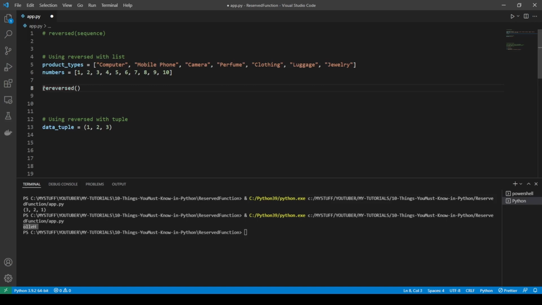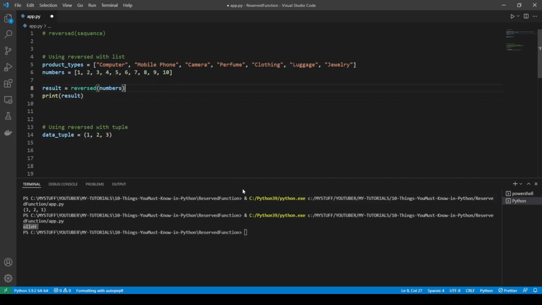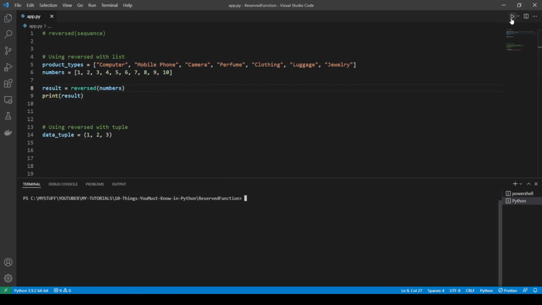So we need to store it in a variable, and then we can pass in our list data. Now let's print out the result.